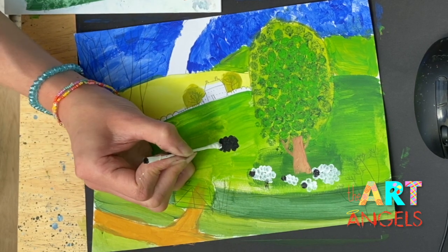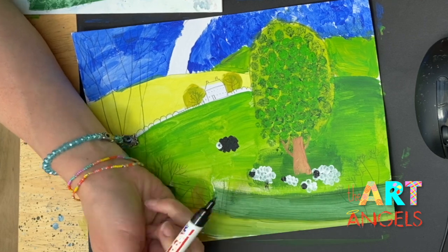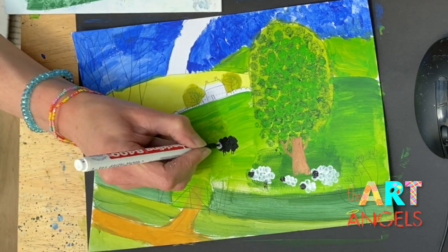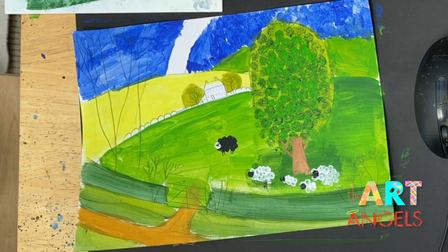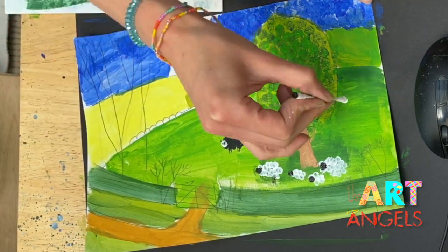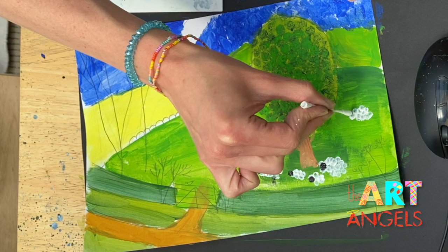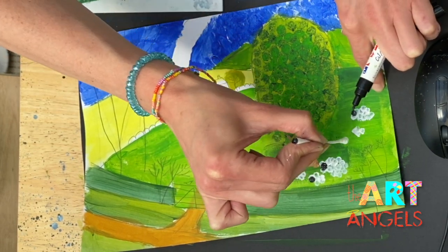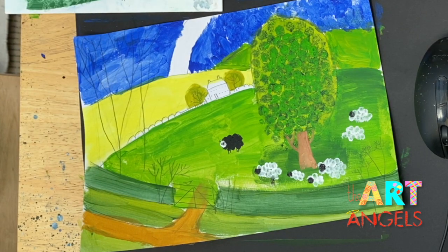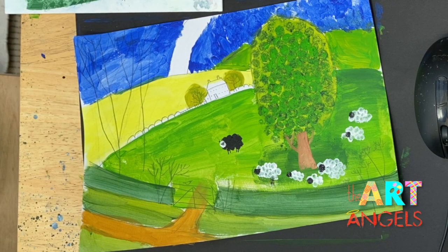Here's one black sheep, and it has a white head. And these sheep are lying on the grass, and the black sheep is standing on her legs and looking at you. There you go. Now it can see you. And two little ears. So maybe one sheep here on the side. The more, the merrier. They're all enjoying their grass. You see, it's so easy to draw a sheep.